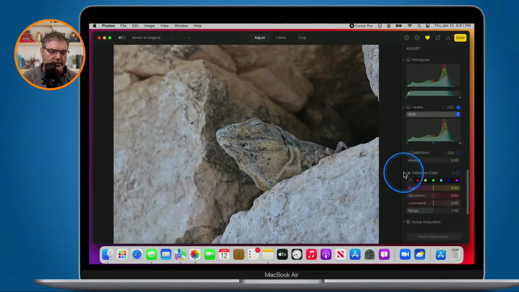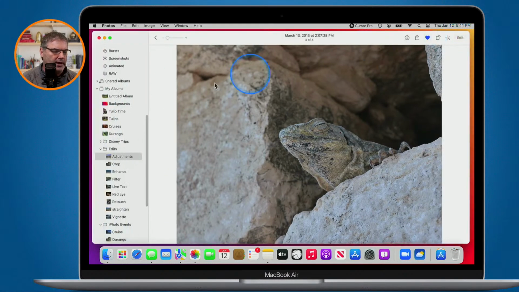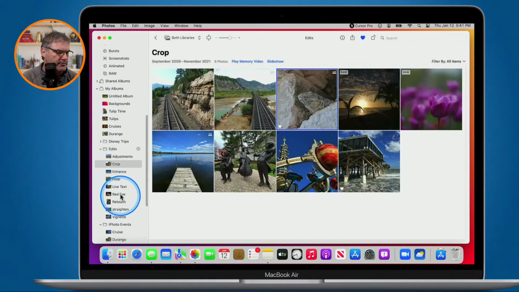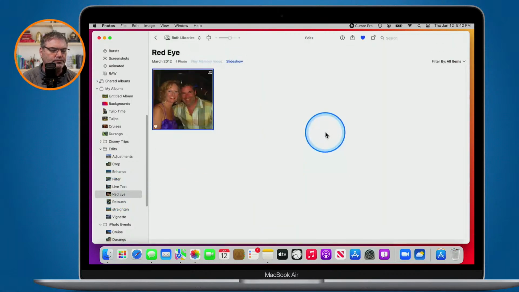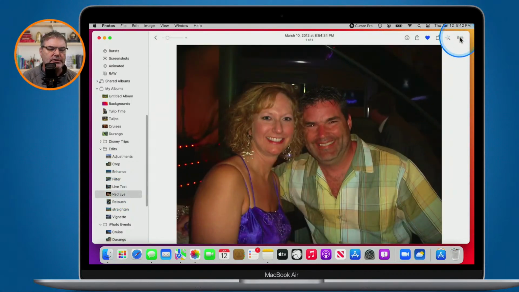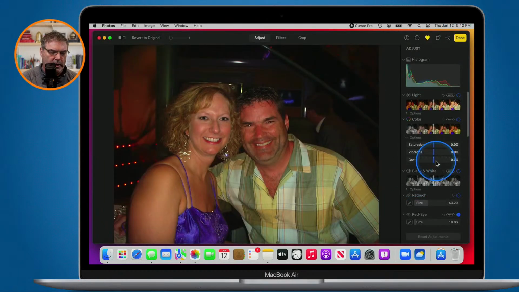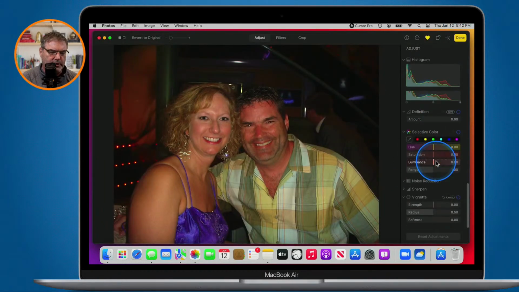Here's the selective color. So let's go back over to me where I have that sunburned nose. Let's see here. That was red eye. We were on a cruise with this. So when I go over to selective color, what I'm able to do is take this little pin dropper here, and I click on the color.